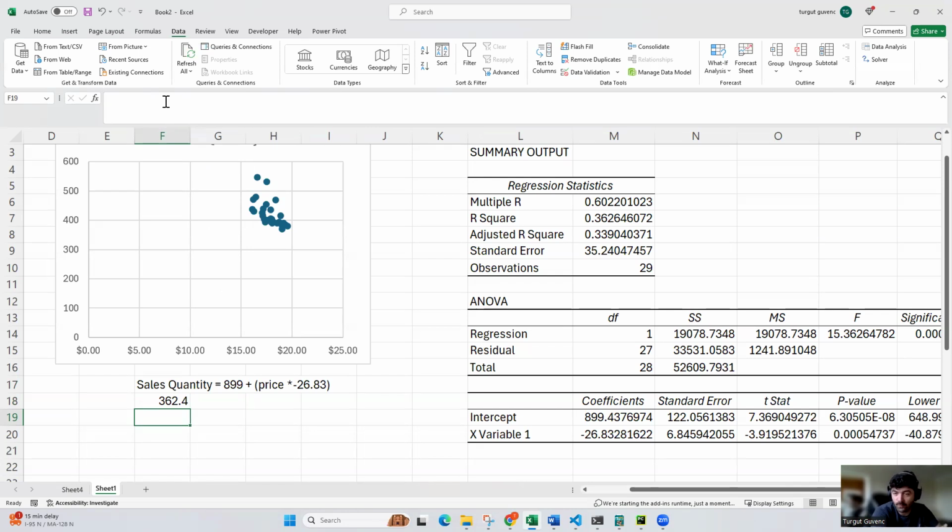And this is how much we are predicting we're going to sell if we increase our price to $20. This is how you can use Excel for linear regression, how you can interpret its results, and how you can predict the quantity using those coefficient values.